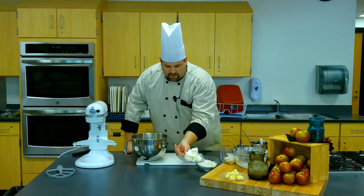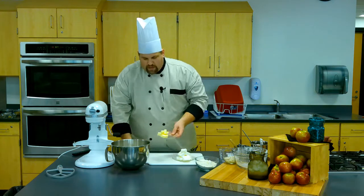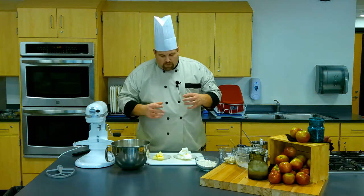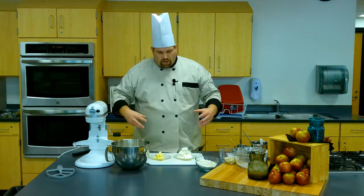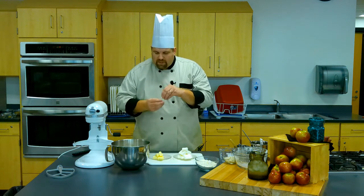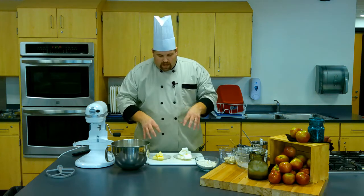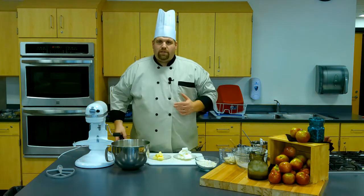Once it's on the mixer, then we're going to cut in the fats, okay? You could do this by hand with a pastry blender or two forks or even put on a pair of gloves. The whole idea with pie dough is you want to cut in the fats, because remember, shortening is for shortening the strands of gluten. We want to cut in the fat and actually blend it in between the flour. It's going to make this cornmeal-y kind of thing, but we don't want to take it too far. We still want the fat to be in what we like to call pea size. So let's take a look at putting this on the mixer.